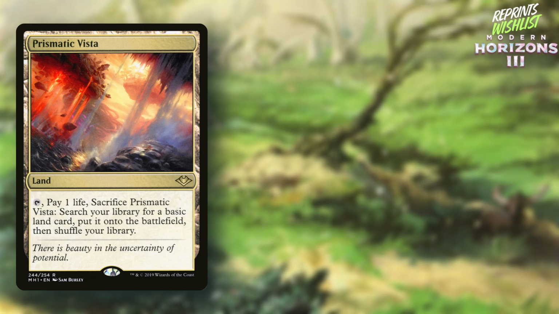Reprint it in here, hopefully bring its value down to closer to like 15, 20 for a while. Again, I know some of these are double dipping, but you have to take into consideration the sets that they're coming out in, and the fact that Modern Horizons is typically going to be geared towards Modern before anything else, so this card could definitely use a reprint there. I think some people may want the opportunity to get their hands on one. Please give it to us. I think Prismatic Vista is definitely one that is a really, really good inclusion.